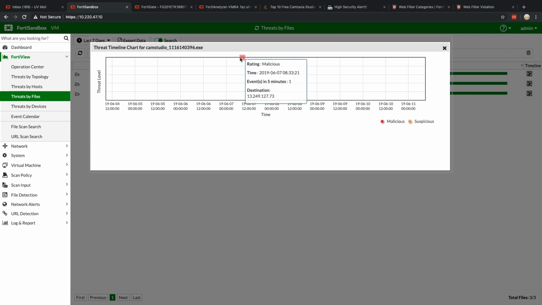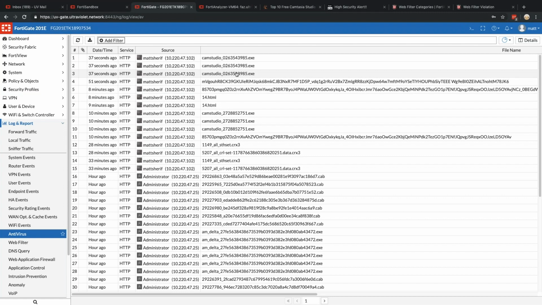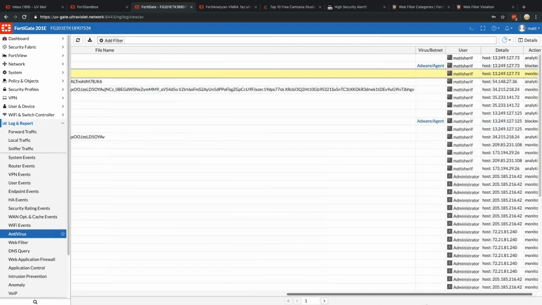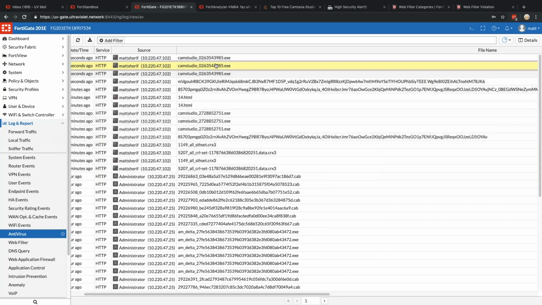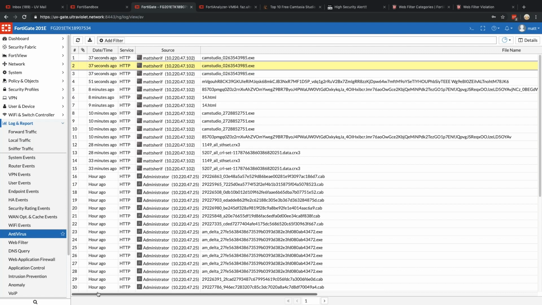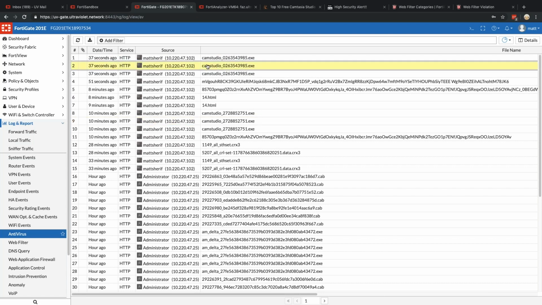The sandbox knew that this binary, this executable, was malicious, and it sent the message back to the FortiGate. Therefore now, anytime the FortiGate sees any instance of this CamStudio, it will know to block it, because the sandbox gave it essentially an antivirus update. This is typically communicated back up to FortiGuard Labs, as well as the rest of your security fabric, so that nobody else has to submit this to a sandbox. This is a known bad file now.